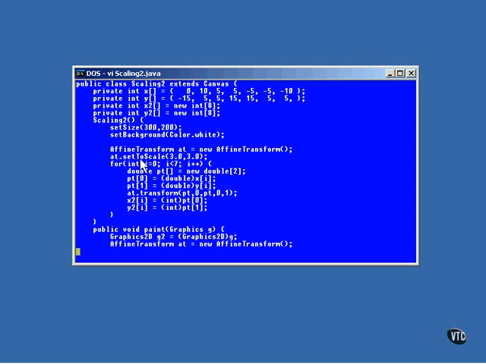Here is an affine transform that's being set to scale up the size by a factor of 3 in both directions. Here, inside the loop, each of the pair of x and y points is stored in the PT array. The reason for doing it this way is to put the point into a form that the affine transform object can understand. Now this method call right here will transform the points by applying the scaling factor to them. Then the transformed points are converted to integers and stored in the new array holding the new figure.